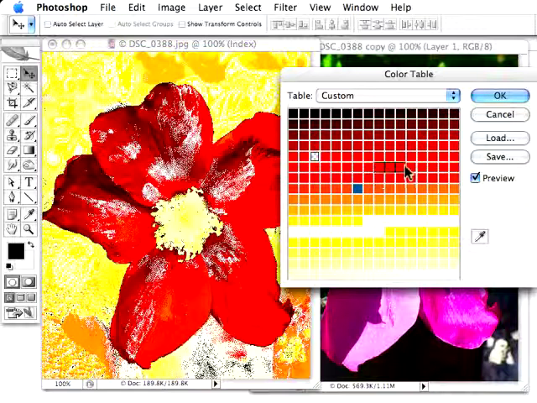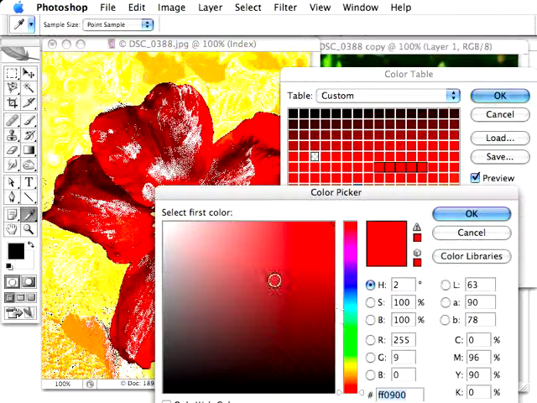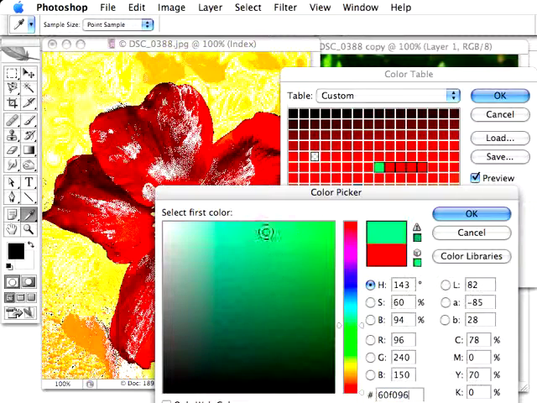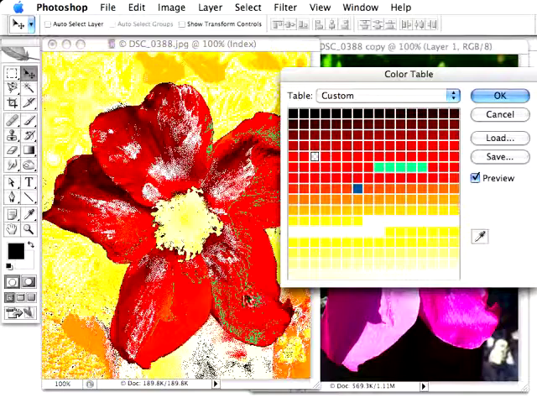I certainly don't. So we select a range of colors, we try a completely different color, see what happens, and you can start to see the kind of interesting results you get. So needless to say, you have to be willing to experiment, which is why this movie is called Experiment.